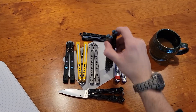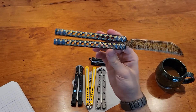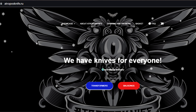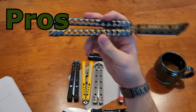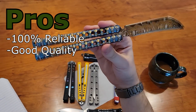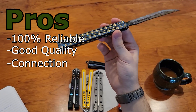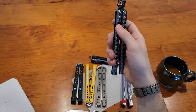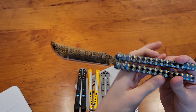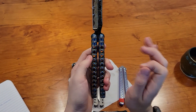Next we're talking about direct sale — directly from the knife maker. For that example I have the Atropos Laminated Demon. If you purchase directly from the knife maker, the pros are the same as the retailer: 100% reliable, good quality, fast shipping. On top of that, you can make more of a personal connection with the knife makers. Once I started buying Atropos's knives, I started DMing him on Instagram, talking about how much I liked them — it gives you a personal connection with the maker.